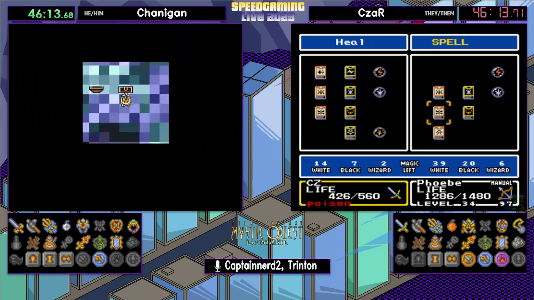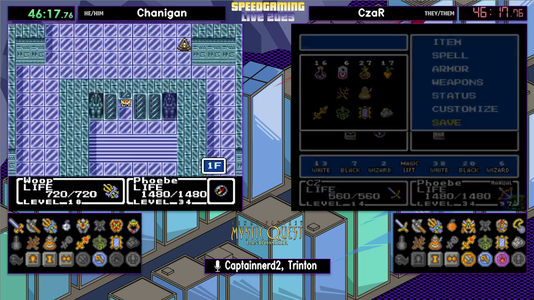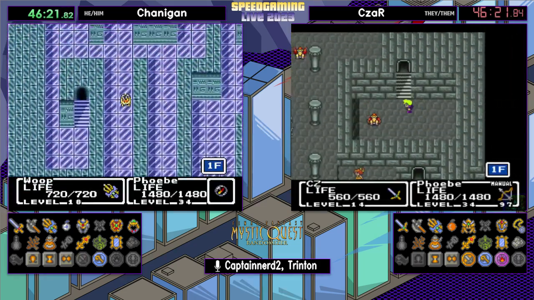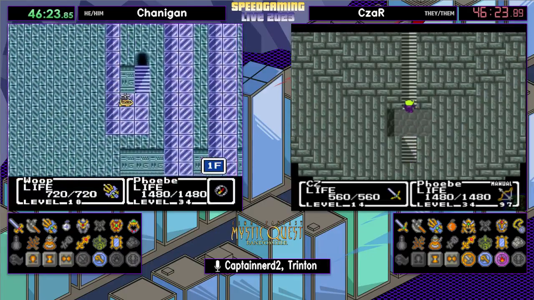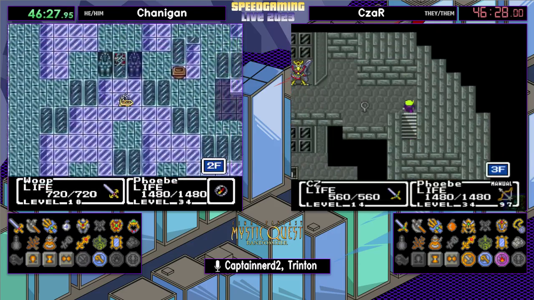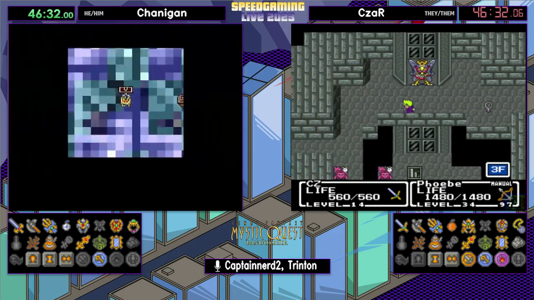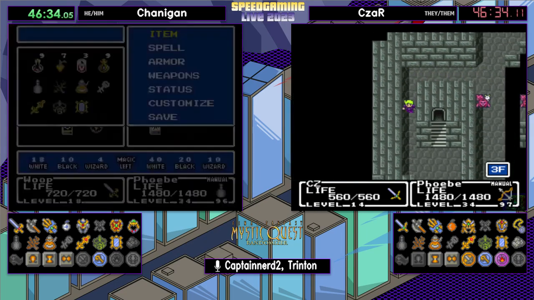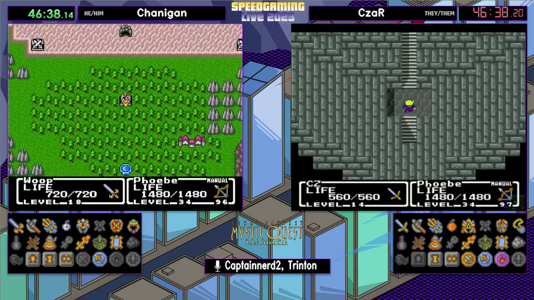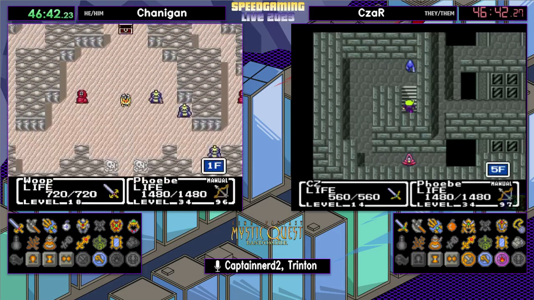Meteor! Meteor is actually the second most powerful spell next to Flare, by the way. Yeah, you're hoping to have that for the twin head dragon fight, so we're kind of already past its usefulness today. And we got the elixir on Chanigan's side, which gives you Kaylee 2. That's interesting in light of our lack of armor.